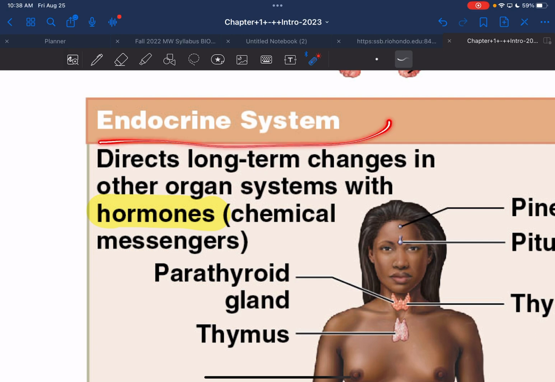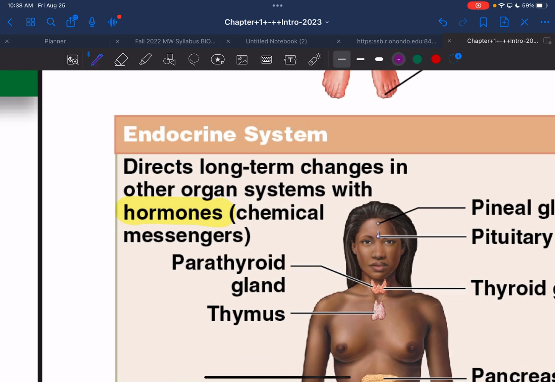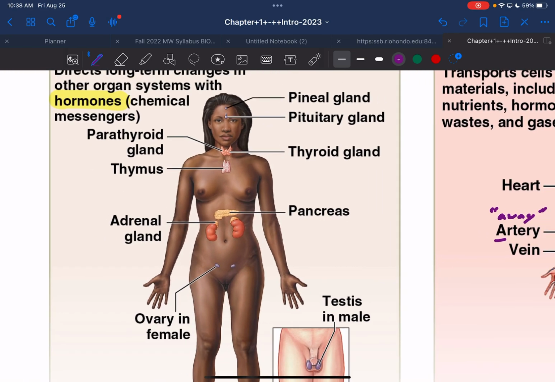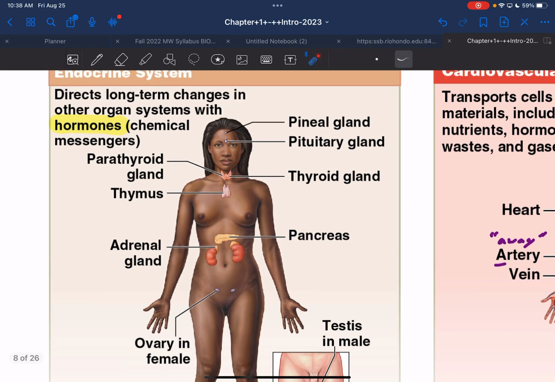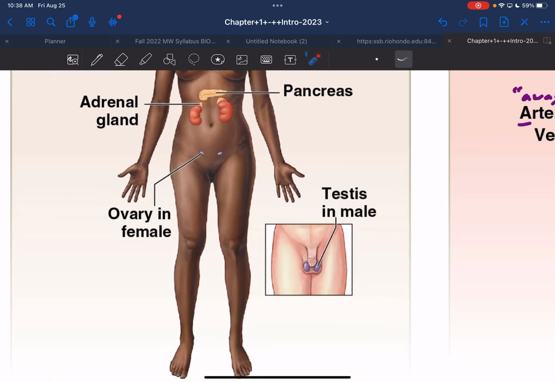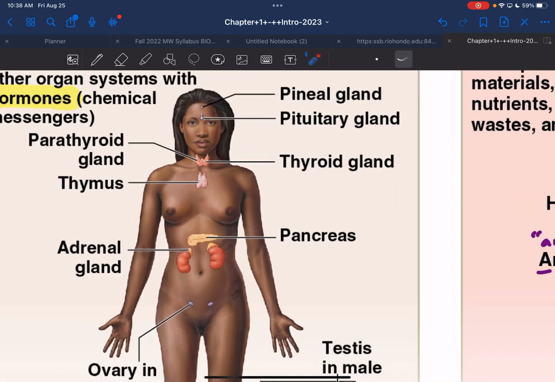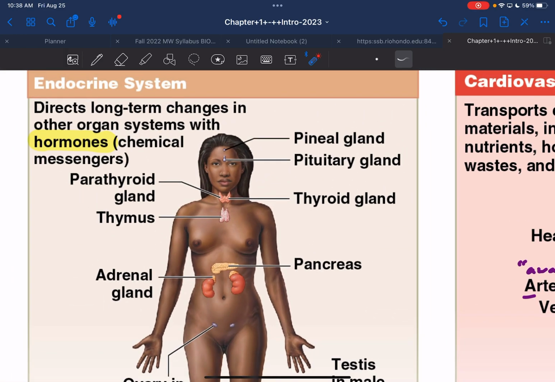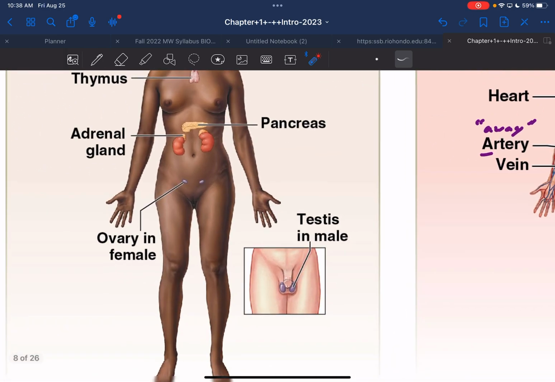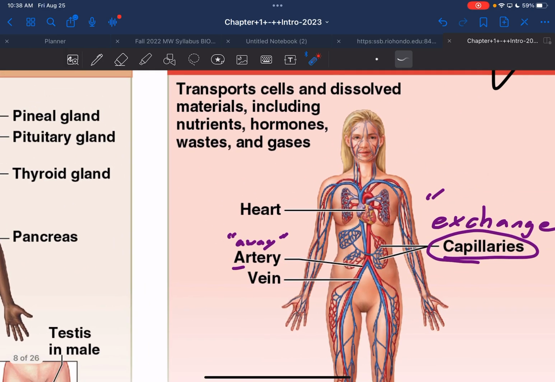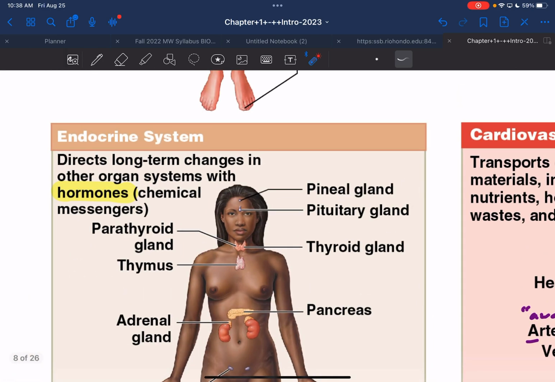And so you can see endocrine is a form of communication, but it is different because it uses hormones and not nerves. That's the big difference. And for this one, I'm going to be very nice. You don't need to know any of these other glands. You should just know ovaries and testes as an example. Those are the ones I'm going to stick with for the first exam. And yes, know testes and ovaries as your example for endocrine.